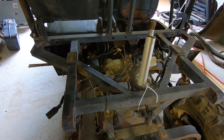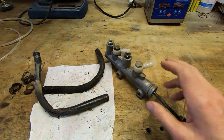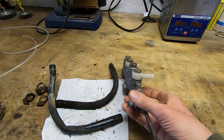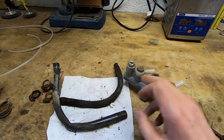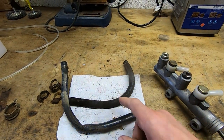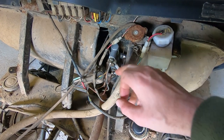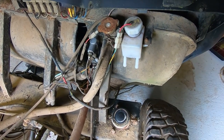The master brake cylinder was locked up solid — the brake pedal wouldn't move. I took the cylinder out and luckily it did free up. I've taken the plunger out and had a look — all the seals are good and it's clean inside. It was just the top section that was completely seized. I've taken it out, given it an inspection, freed it up, cleaned it, and changed the seals. I also need to replace the hoses going to the reservoir cylinder as they're perished and split. I can now get this refitted and move on to bleeding the brakes.